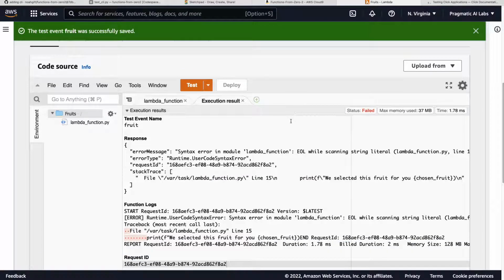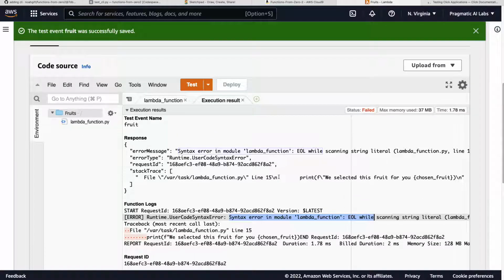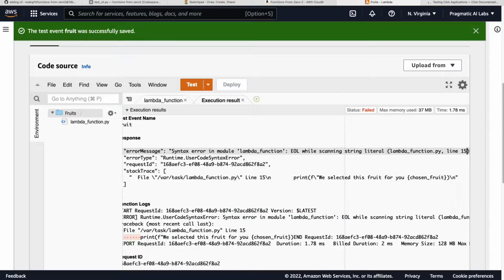We have a problem. Fortunately, because I have some good instrumentation in here, some printing, things like that, I can actually debug this. And it says, string error: EOL while scanning string literal. And I just look at what line it is. Perfect.